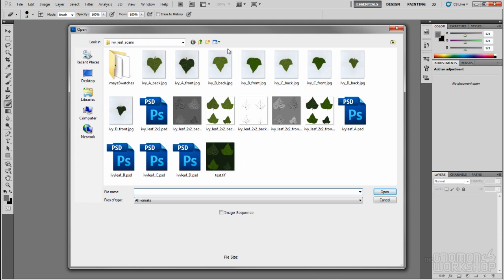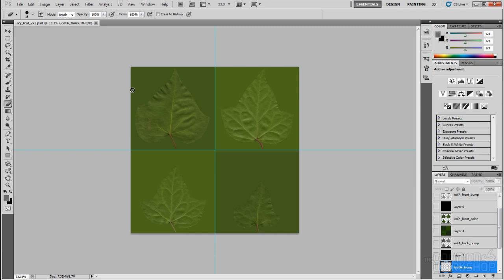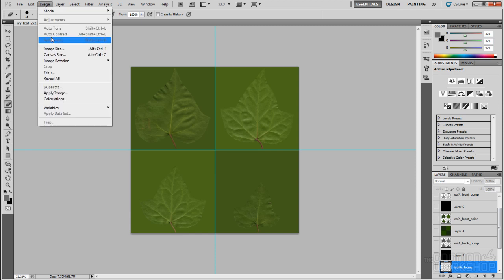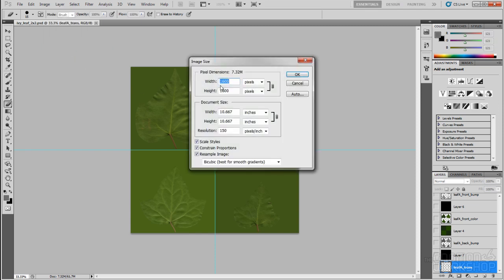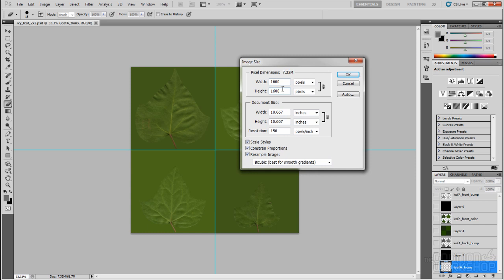But for that, you then need to take these and merge these together so that you can create your different textures, as we see here. So here's my PSD for the 4 leaves. Let me open it. And so I made it, if we go to image size, 1600 by 1600, just because based on the scans and the resolution of the scans, that's the size that worked out for me.